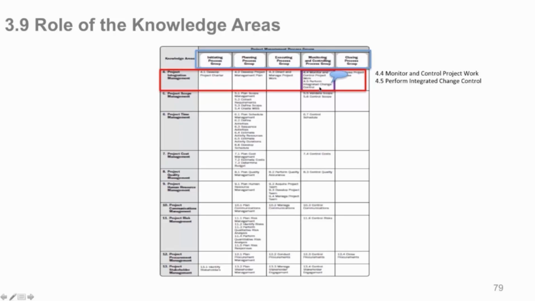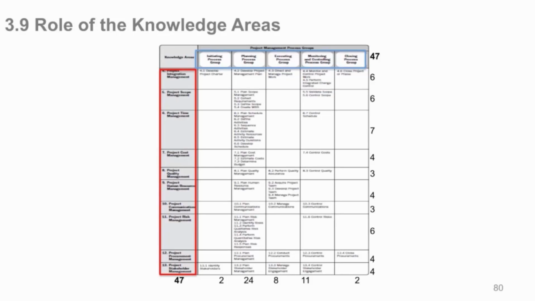There are a number of big enchiladas in these knowledge areas. This is one of them, performing integrated change control. This is where everything that changes goes through integrated change control, which is the primary reason they call it project integration management. And notice here, develop project charter, the only output of the initiating process group. Over here, you're going to develop your project management plan, which is your guiding document for directing and executing the work, and so on. And you can't see it behind the bubble, but here's your close project over here under closing.